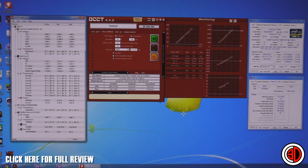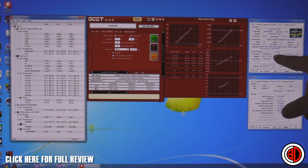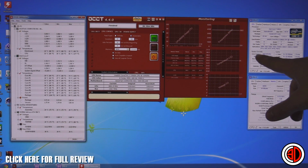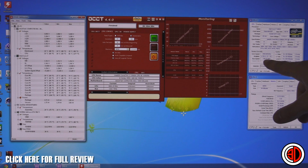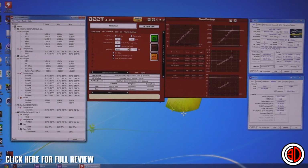Okay, so our final overclock, although I have changed the Uncore ever so slightly since this screenshot, we ended up running an Uncore of 3.7 gigahertz. But we had 4.5 gigahertz on the CPU, just over 1.3 volts, and that was 35 times 128.72. That gave us a memory frequency of just over 2800 megahertz. It was basically 2830, I think we ended up with a relatively good tie-in.